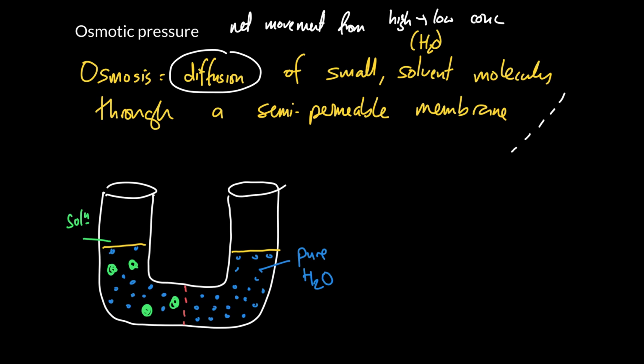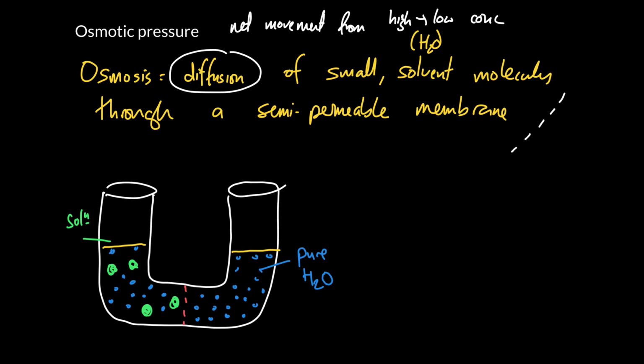So what we're going to see here is two things. We're going to see essentially diffusion through the semi-permeable membrane if possible. So we know diffusion is a process that takes you from high to low concentration. So if we look at the green solute molecules here, they would like to diffuse over to the other side. Now, the problem with that is that there's a barrier in the way, and these molecules are so large they simply can't fit through there.